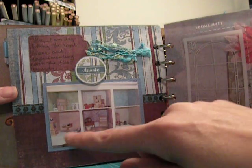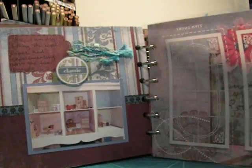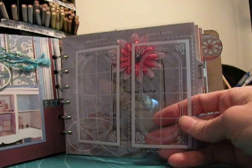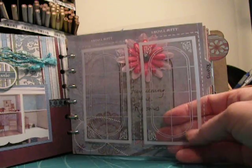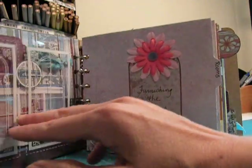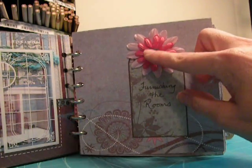And here again, I'm working on the wallpaper and getting that all fit. And I've got some fibers and dimensional stickers. And this transparency was supposed to be like window cutouts for a dollhouse kit that I had, but the dollhouse just wasn't going to be big enough for all the miniatures I had, so I just wound up using pieces of the kit to assemble my cabinet. And so this was just left over, so I went ahead and stuck it in here, the window element. I've got some silk flowers, a paper flower, fuzzy brad.